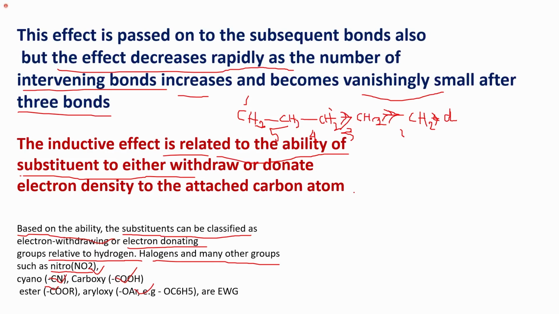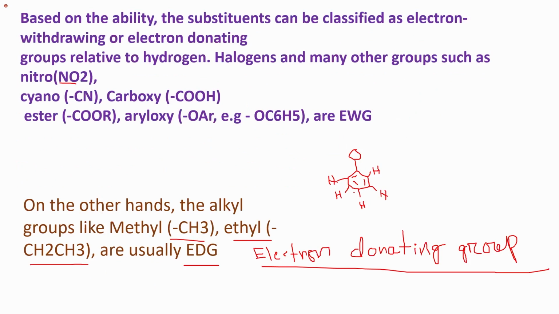Also remember one thing: the inductive effect becomes vanishingly small after 3 bonds. After 3 bonds, it almost vanishes. The inductive effect is related to the ability of the substituent to withdraw or donate electron density to the attached carbon atom, so either a positive inductive effect or a negative inductive effect. I have already discussed this, and this is the brief of the inductive effect.